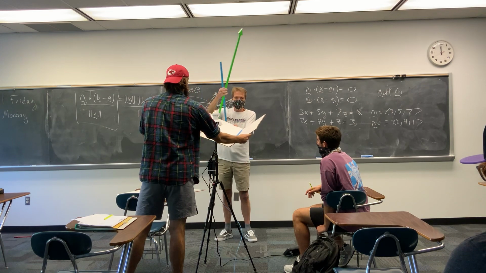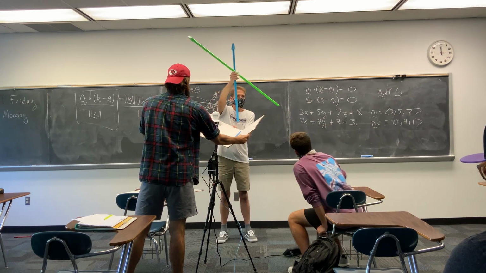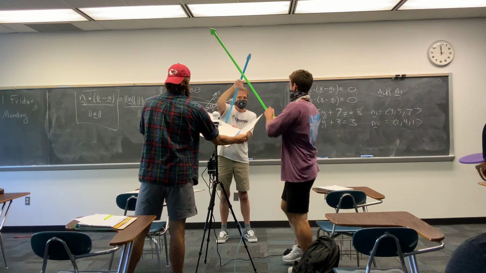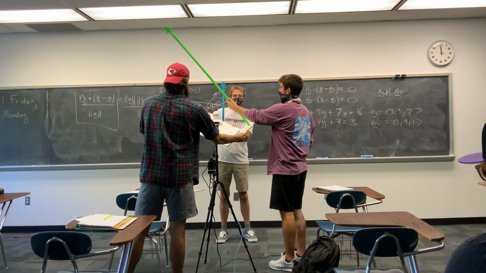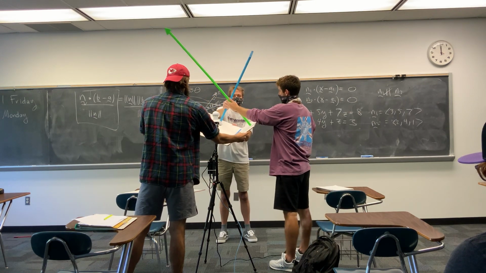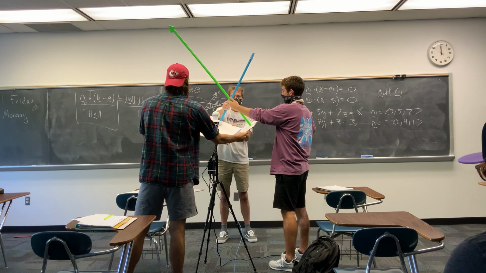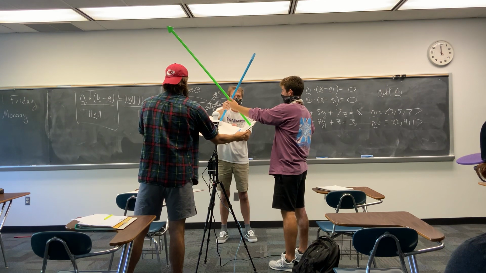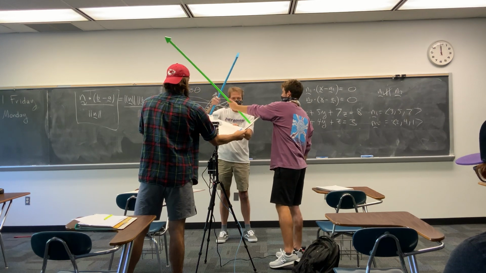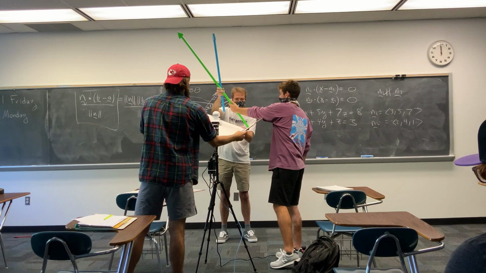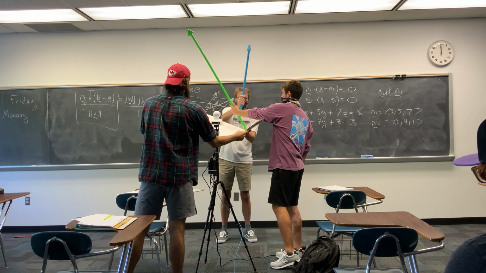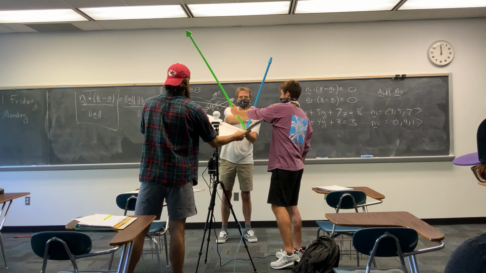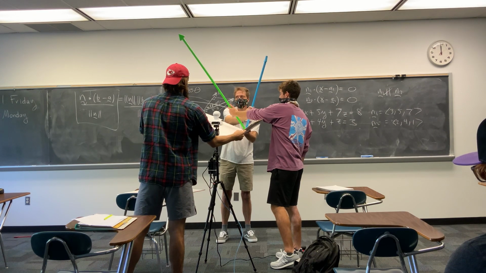Now imagine, Nick, let this be the normal vector to this plane. Nick, make that the normal vector to this plane. And I'm going to make this blue vector the normal vector to this plane. Now, Nick, come and put the green butt down here at this vector. Hold it normal, hold it perpendicular. And I'm going to do the same thing here. What do you notice the direction vector is?